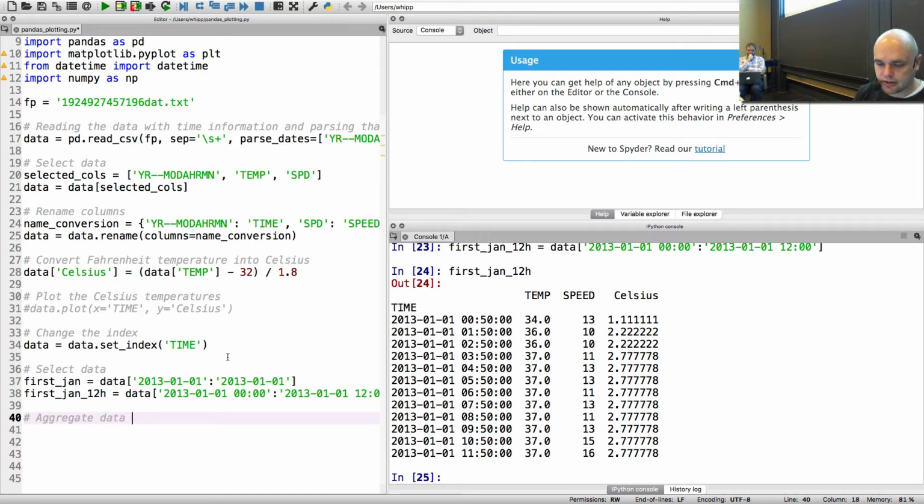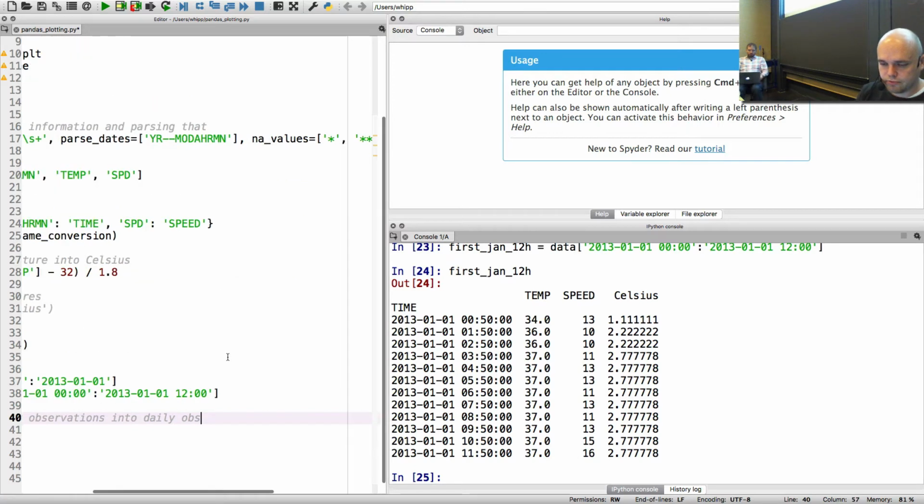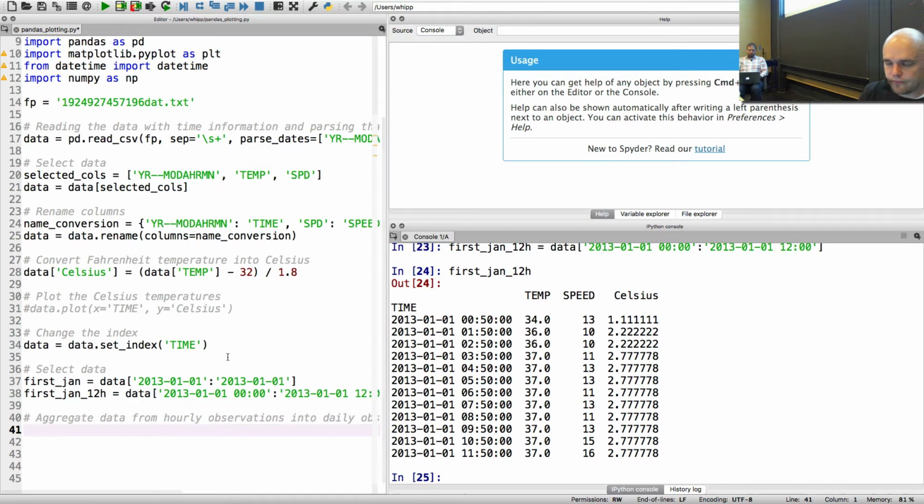So aggregate data from hourly observations into daily observations. What I will do is create a new data frame called daily, where I will take the data from the data frame, and then, as said, I can use this resample function and call that.